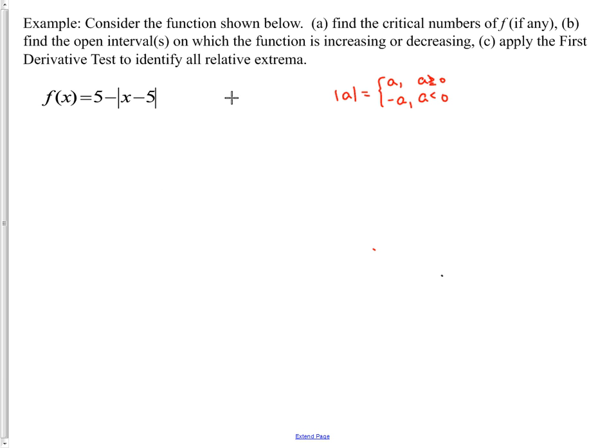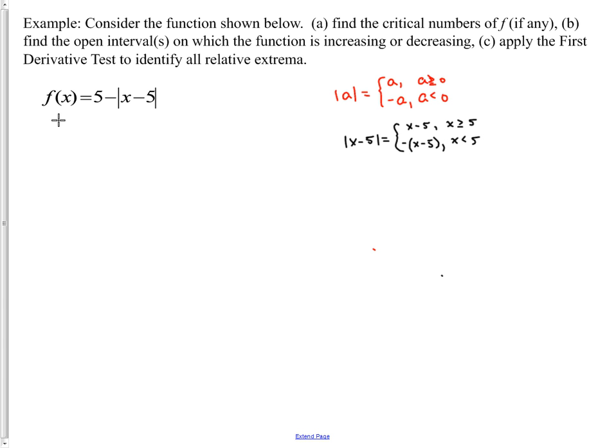Now, this is where you want to be able to use our definition of the absolute value. We know that we're dealing with the absolute value of x minus 5, and that the absolute value of x minus 5 itself can be rewritten in two ways depending on the value of x's that we're substituting in. The absolute value of x minus 5 is simply going to be equal to itself whenever x is greater than or equal to 5. And you know that because if x minus 5 is greater than or equal to 0, then x has to be greater than or equal to 5. Or it's equal to its opposite, so the negative of the quantity x minus 5, whenever x is less than 5.